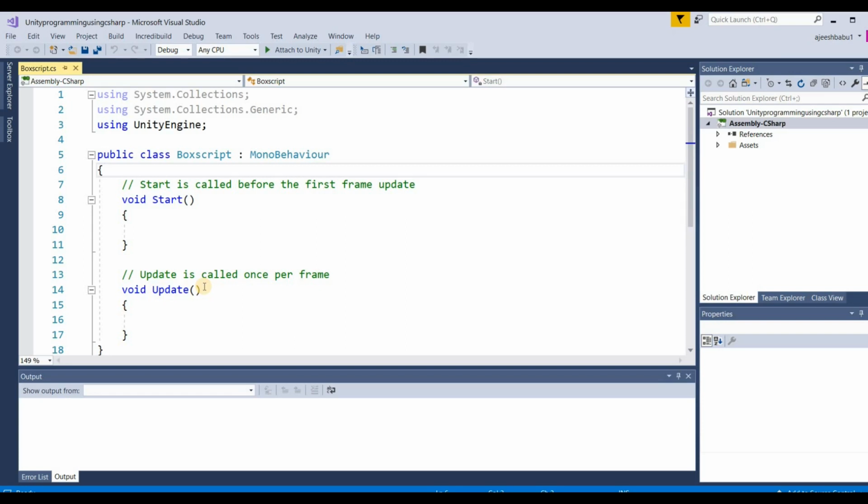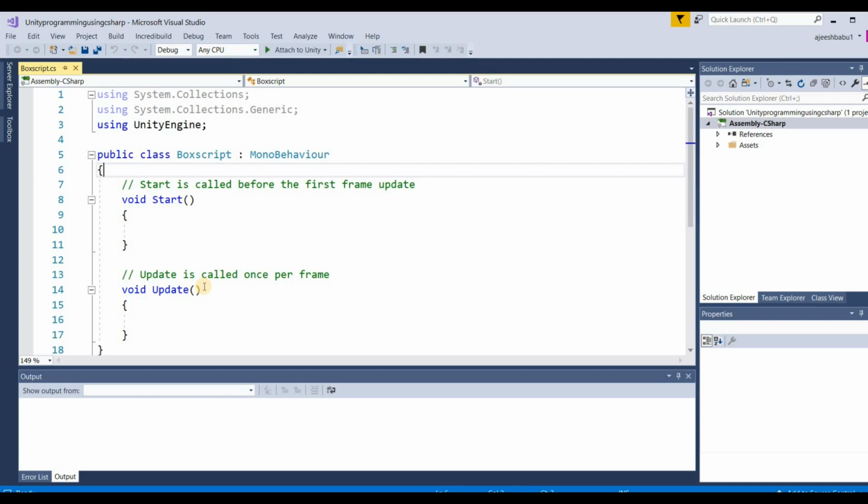So in those cases you have to check those events all the time, and you can give the instructions in update. Okay, because update is called once per frame.